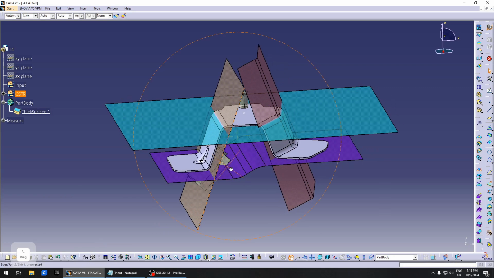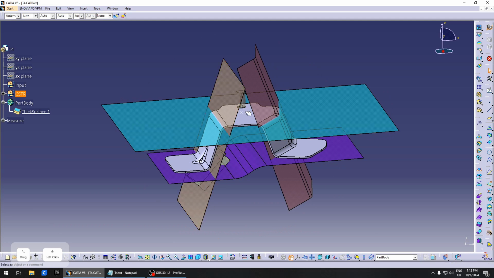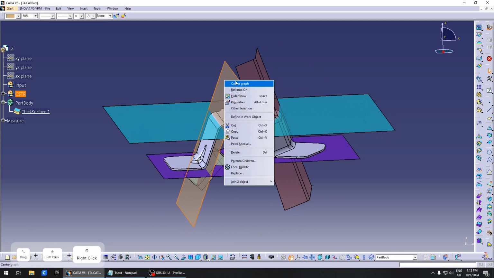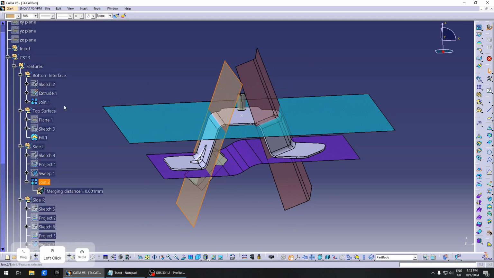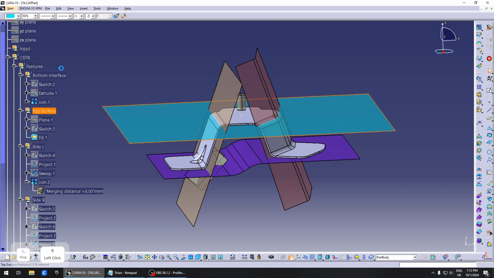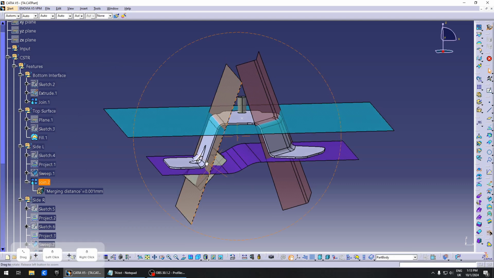So you can see how in this part they are split into different areas, and these areas are all located each in their own individual geometrical set.